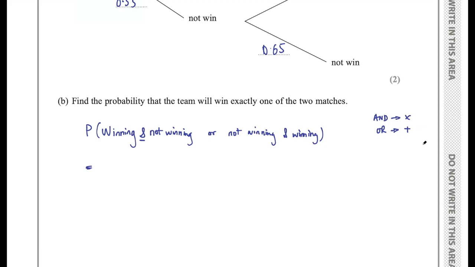The reasoning behind this is not that deep really, but if you say "or," think about flipping a coin. You can get heads or tails, and we know those probabilities need to add up to 1. Heads is 50% or 0.5, tails is 0.5. We can get heads or tails, so we add them up to get the total probability. When we say "or," we've got two possibilities, and we just add them together.